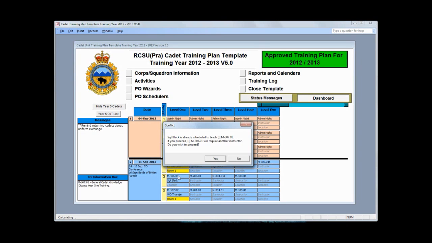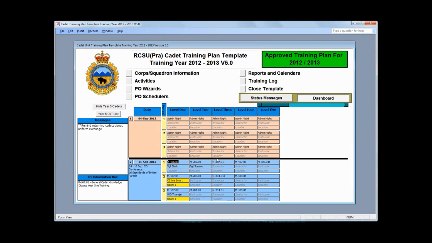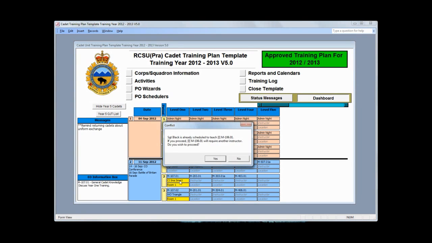It is notifying me of a conflict. I'm going to go ahead anyways, and it will perform the move. As well, if I need to simply move an instructor around, I can move just the instructor and switch those instructor assignments. Again, it will warn me of any conflicts.